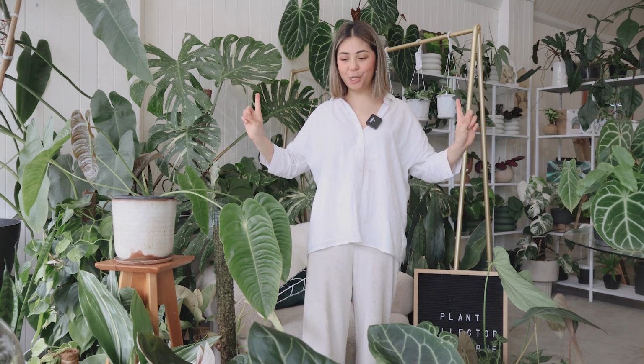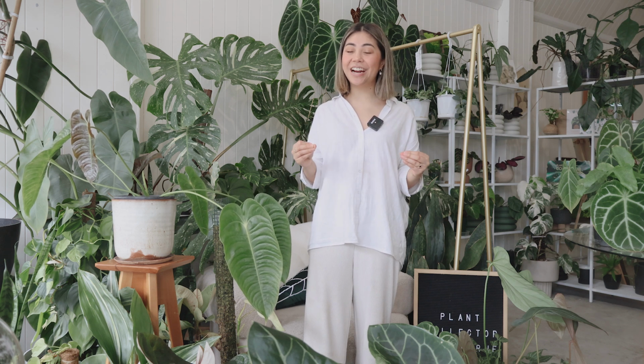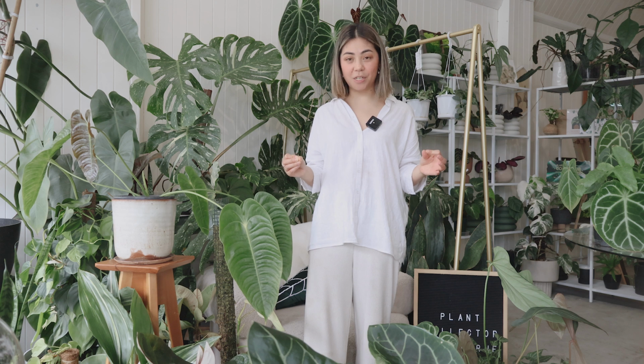Alrighty, my friends, I had to switch the lens purely because these plants are so big that I know using my other lens we would not be able to fit them in. So let me show you guys the 3 plants that I have gotten from my own collection, and trust me, I am so excited that they are going to be here. They are huge, and some of them have just been wishlist plants for God knows how long. I just never thought that I would get them, and at this size. So here we go.